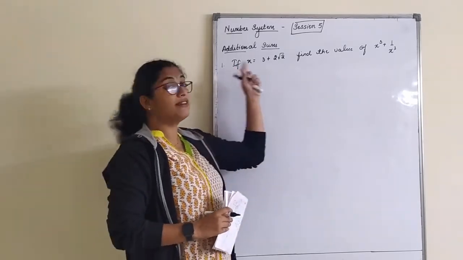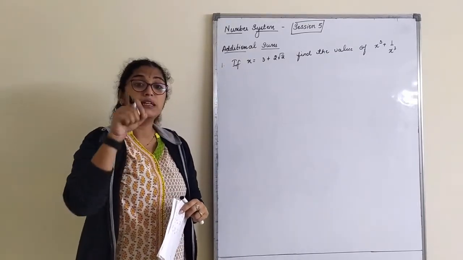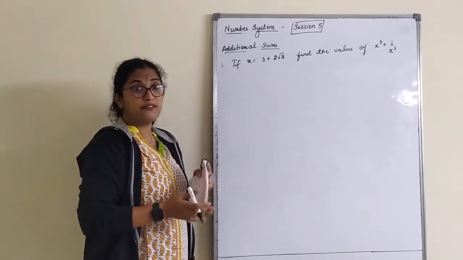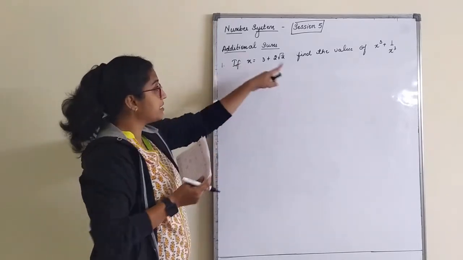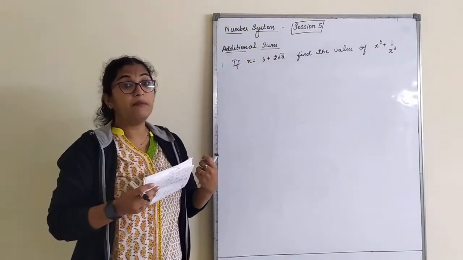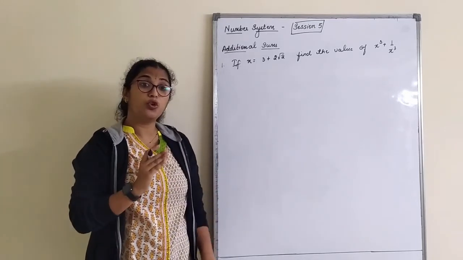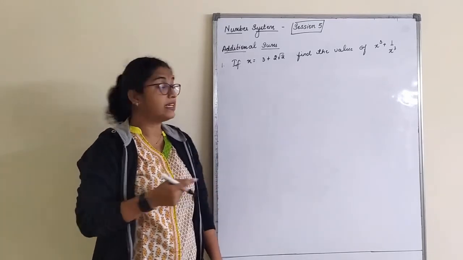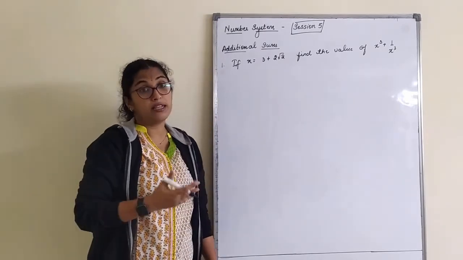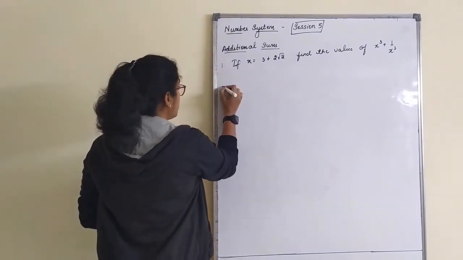Whenever the value of x is given and you have to find something in the form of a cube, a square root or a square, or only the term itself, first of all, look, we have x here. Yes, we have also x here. We have another term as 1 by x cube. That means before finding 1 by x cube, I should know what is 1 upon x, right? So with the given value, we find 1 upon x. More or less, these sums are again a type of rationalizing kind of a sum.